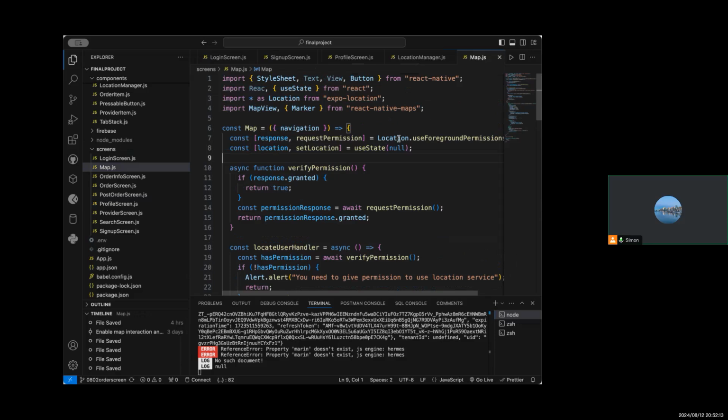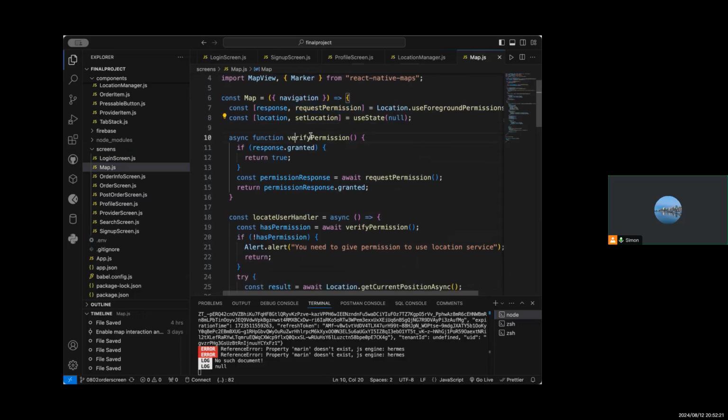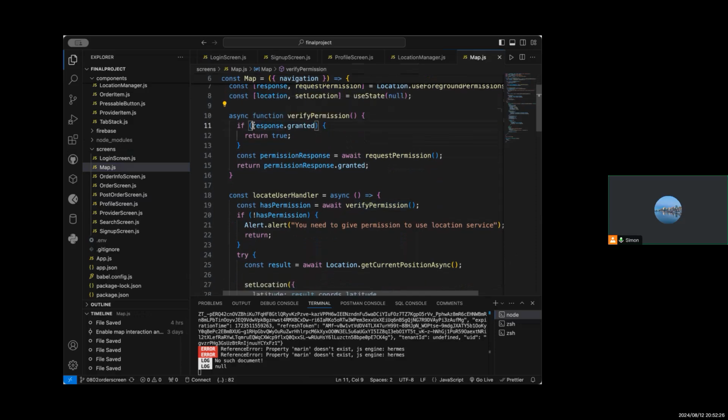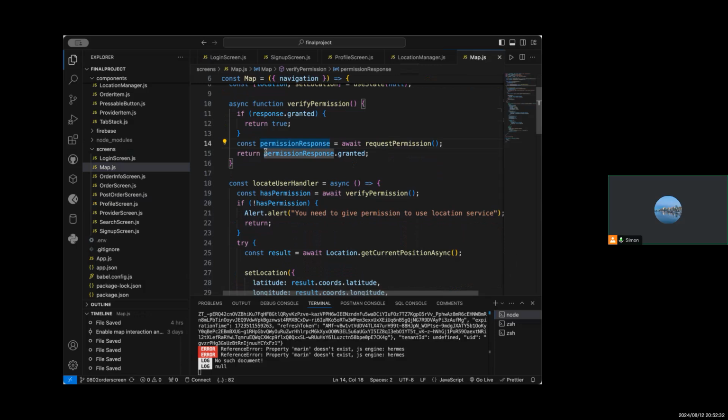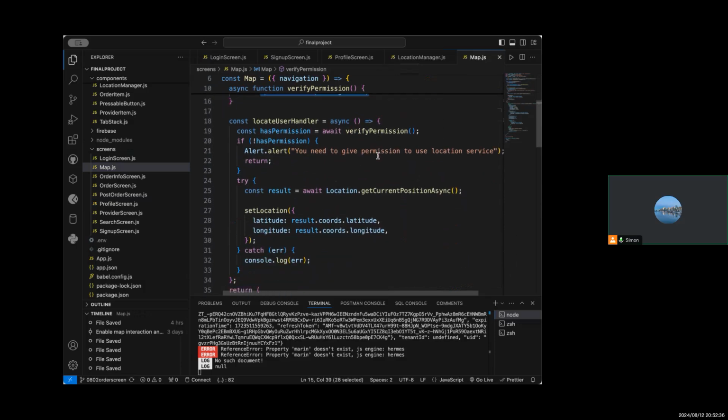This function will return two things: one is the response, and the other is request permission. The reason we have this is that I want to verify permissions. If the user said yes, then it will return true. If the user didn't respond, then we'll return the user selections.